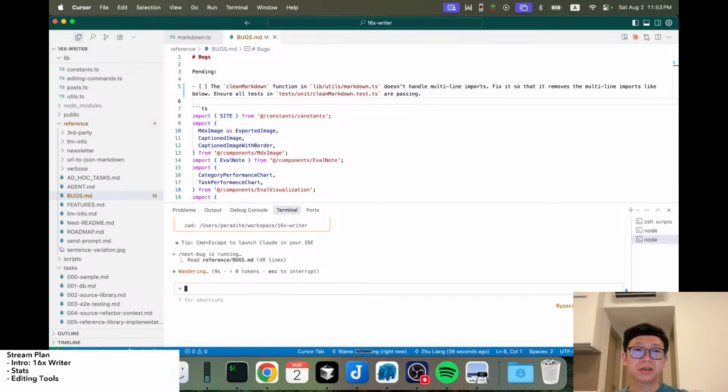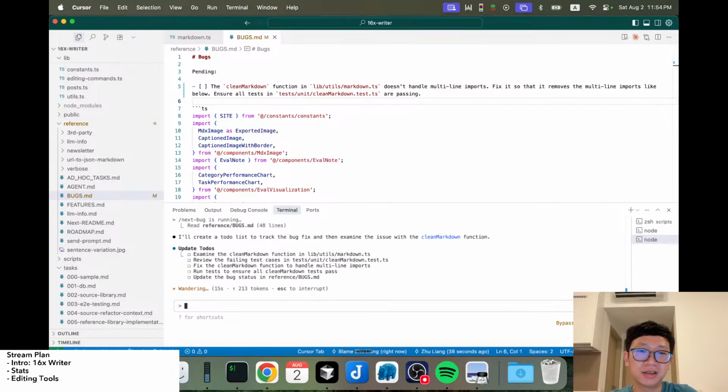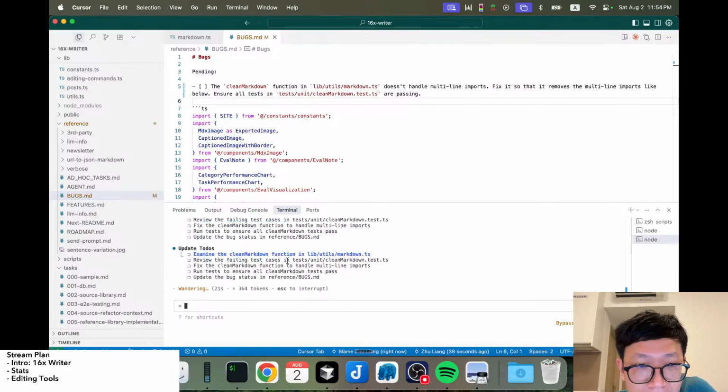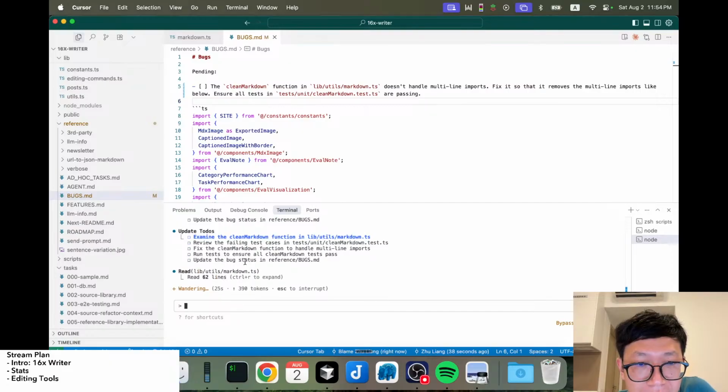Okay, so it's supposed to, yeah, so it read the file and then examine the, oh, this is quite long. Examine, review, fix, run test, update. Okay.